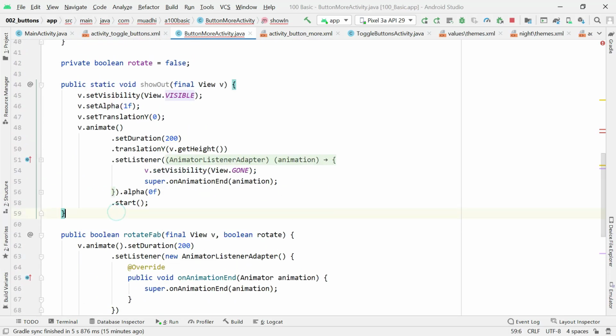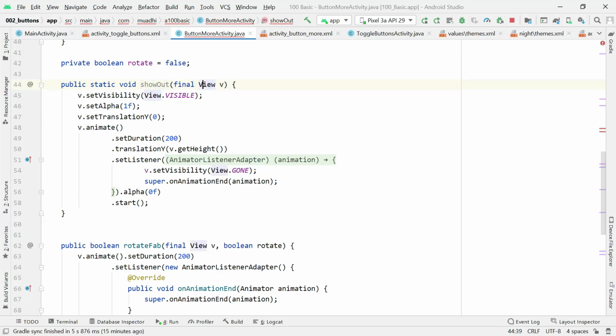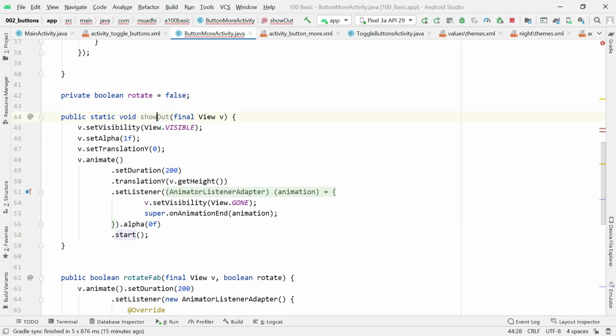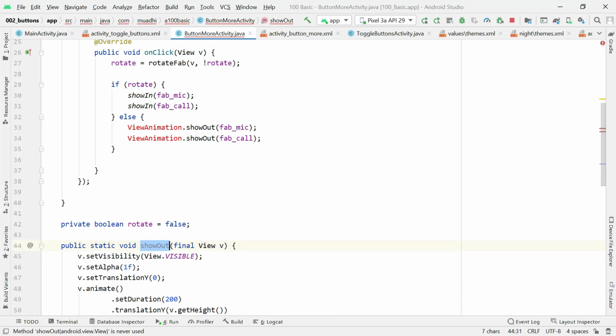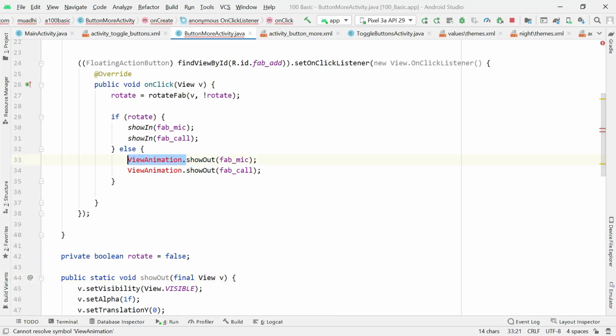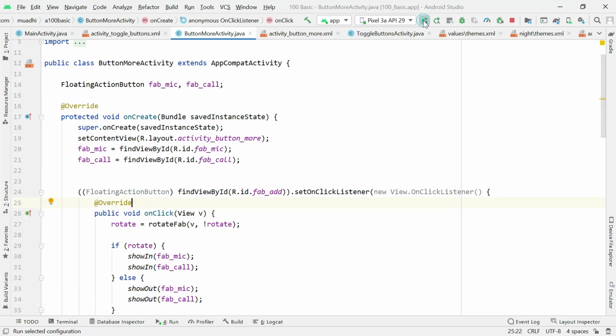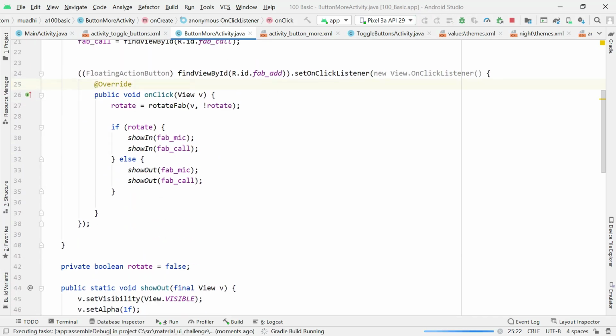Here it was visible, and then here it makes it to be hidden. So here I'll just set its visibility. This is a method. It will receive a view, and then it sets its visibility of this view to be visible, and then say the alpha to be 1f, and then say the transition to begin from 200 to animate from 200 as it is making it hidden. You see, I set it gone, and then here start for it to start translating the transition. So I'll come and make these methods to be show. Okay, so after doing that, then it means that our method is done. So let us run the application and see what's gonna happen.